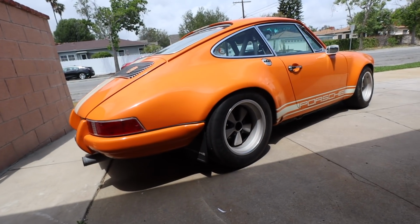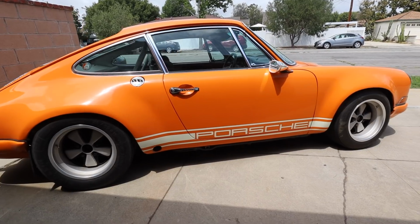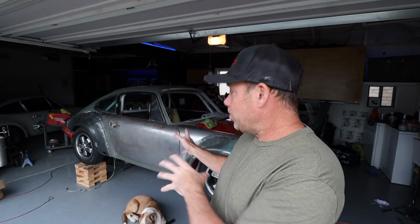Now, the ST flare is a very interesting, kind of rare flare in the Porsche world, and I got all four of them tacked on. And 3.5 of them turned out amazingly. So I will show you what happened to the other half of flare a little later in the video. But for now, what I really want to do is get these two rear flares fully welded on.